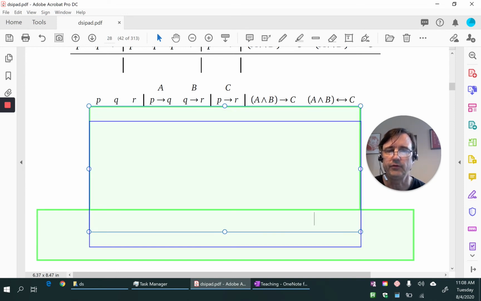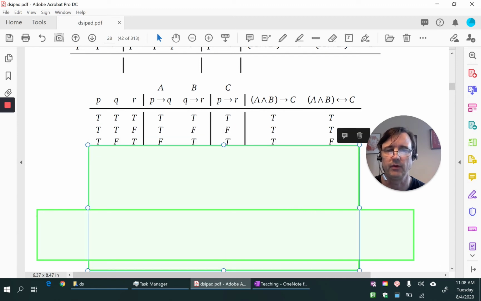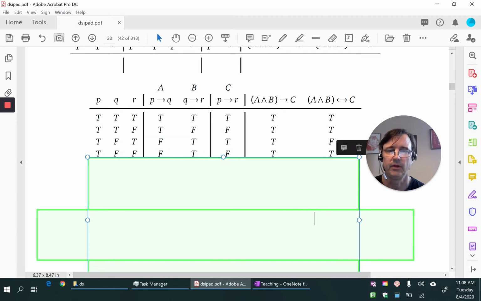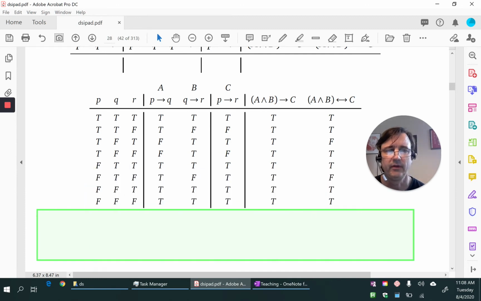You can move these away, and if you don't know how to begin, just move it part way, and you'll see the first line of the truth table, or the first half of the truth table, and then you can try to fill in the rest. Or if you want to, you can just delete these. But the point of this is so that you participate in trying to solve the questions yourself and get as many hints as you need, and then you can check your answers right away.